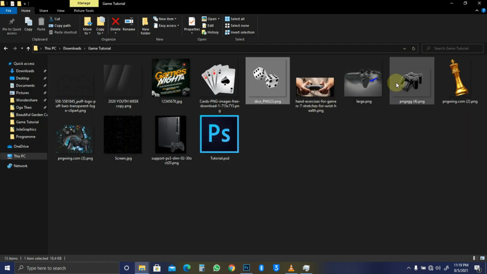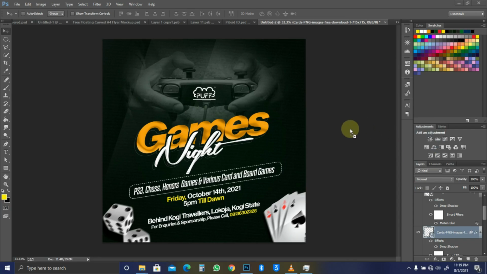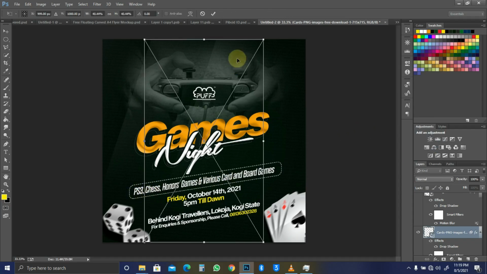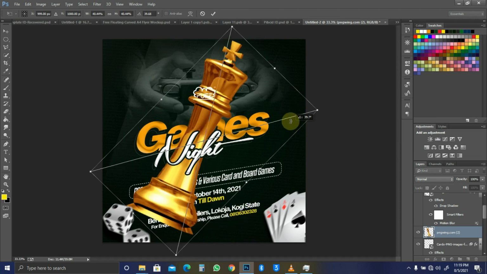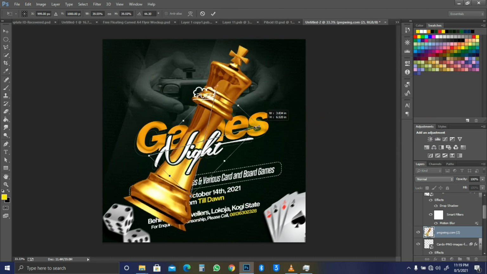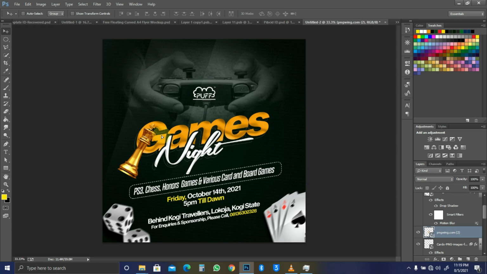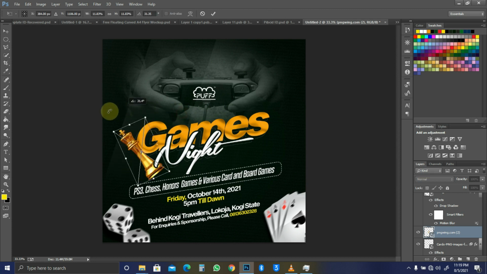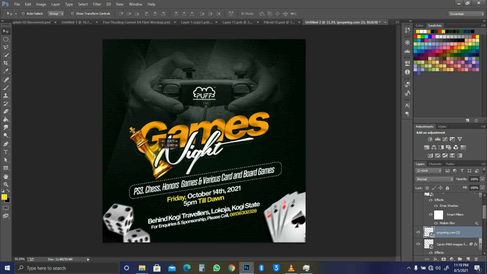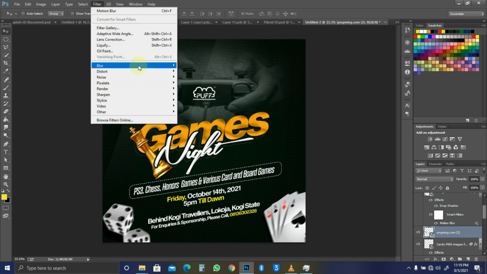Okay, so I'm looking at what we could just bring in again, like this chairs, because we have chairs here. So I'm going to apply the motion blur also.